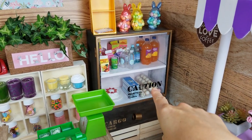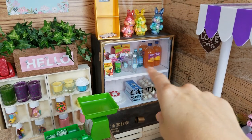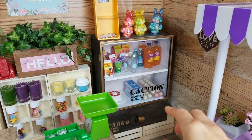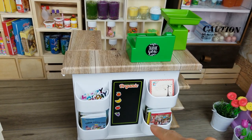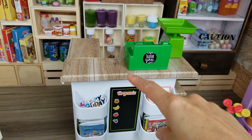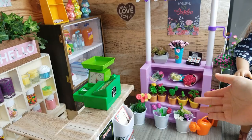I got this piece that I made into a fridge from Walmart, and I just painted the inside white so that it looks more like a fridge. And basically all those various items are more like Walmart My Life products. This is a check lane counter from My Life Walmart, and I just covered the countertop with contact paper just so that the look is more coordinated with the rest of the grocery store.